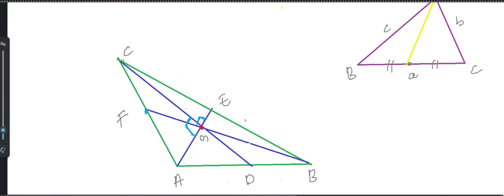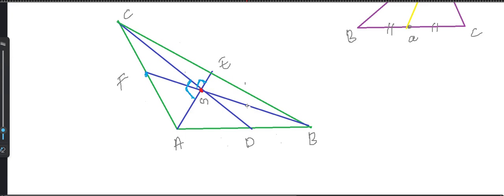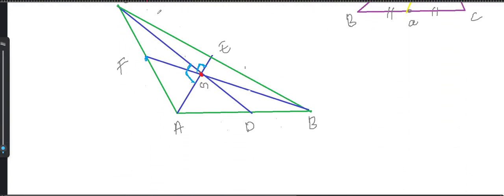So we have constructed the triangle, we have constructed the medians, we have named the centroid as G. Now let's revisit the properties related to the medians and the centroid. Centroid is a point which is nothing but the center of the triangle. It divides the median in a 2:1 ratio. Median is nothing but the line which connects the vertex to the midpoint of the opposite side. Here in the problem they have given that the length of AB is 10 units. So AD is going to be equal to 5 units.